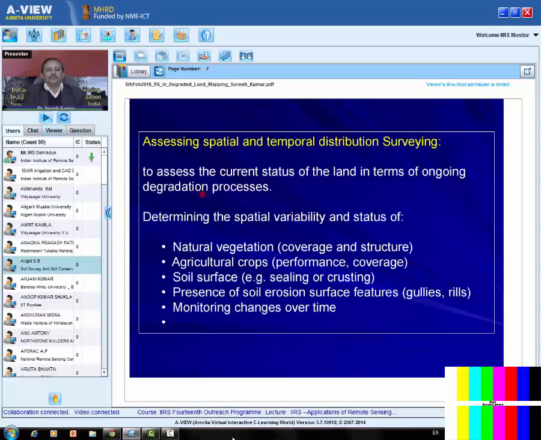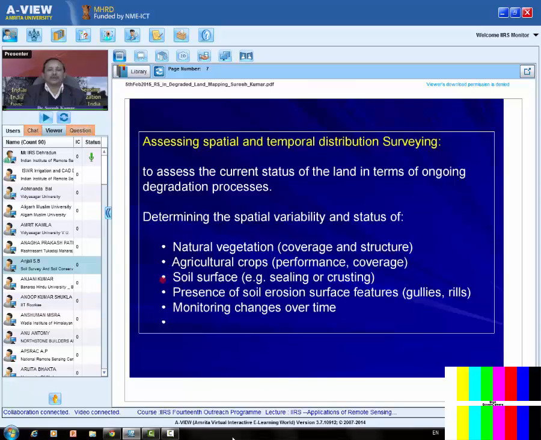To assess the current status of land in terms of ongoing degradation processes, we need to assess natural vegetation. First, we have to assess the natural vegetation coverage and its structure, meaning density of the vegetation. We need to study the agriculture crops and how they are performing, because growth of agriculture crops is related to land degradation.